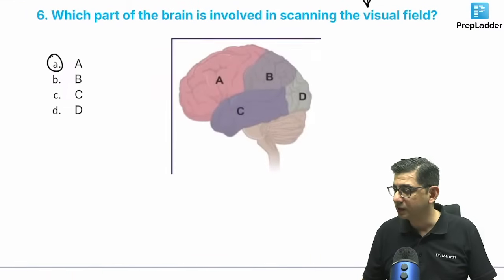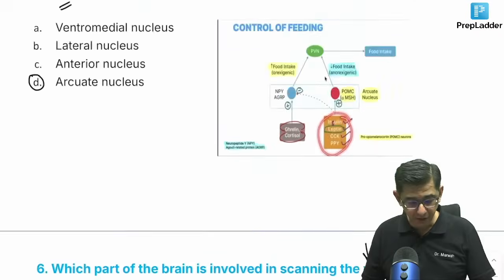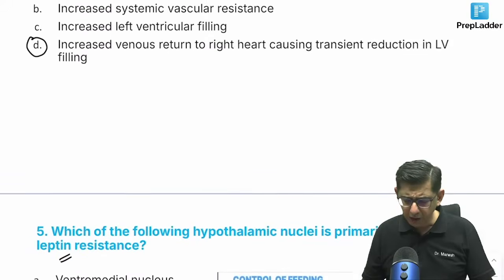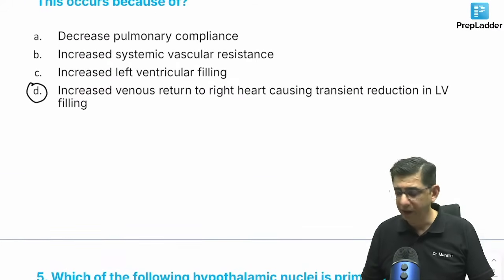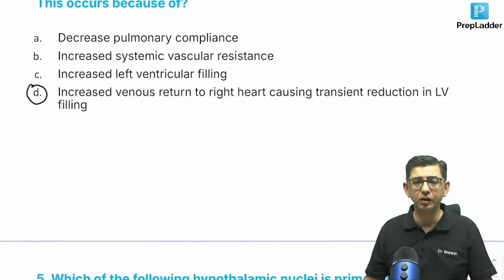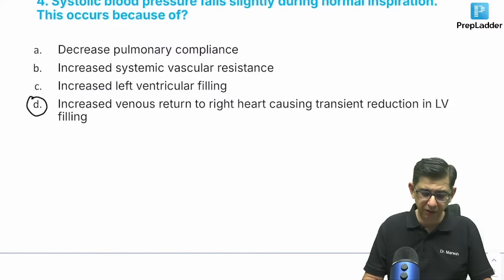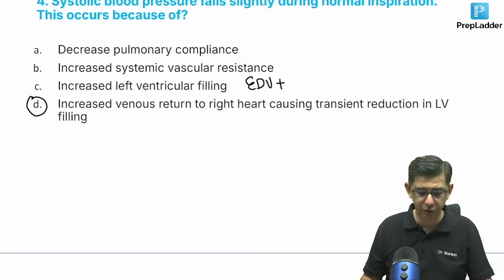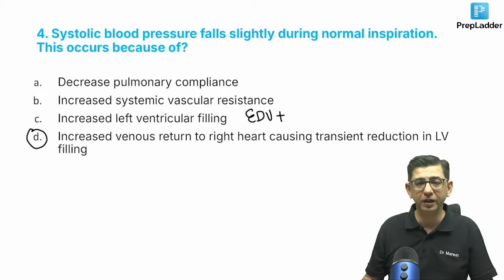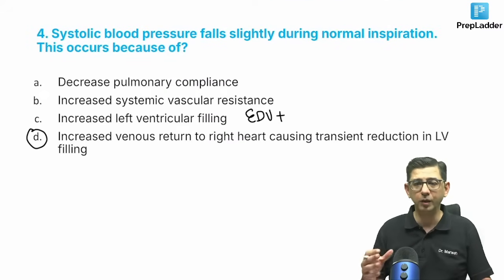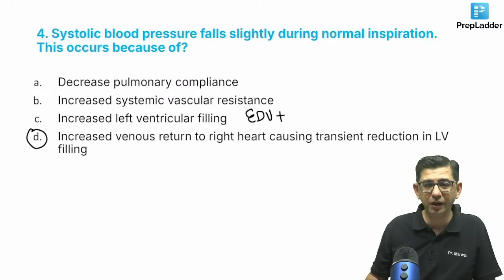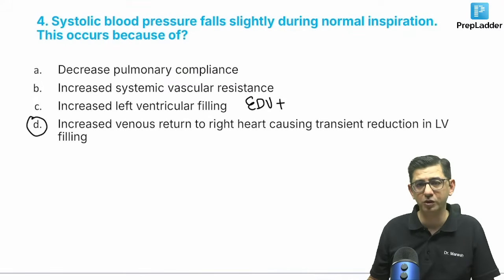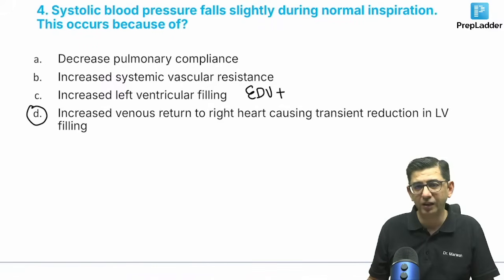The answer in this case is decreased left ventricular filling. Okay. Doctor, I could not pick up a decreased ventricular filling there. It was an increased left ventricular filling, and if I increase the end-diastolic volume, then you know what happens. The systolic blood pressure should be increasing, right? It would not be decreasing. So I think it's all a game of increase versus decrease only. But considering the options that I could collect, this makes a much more plausible explanation that I have already said.